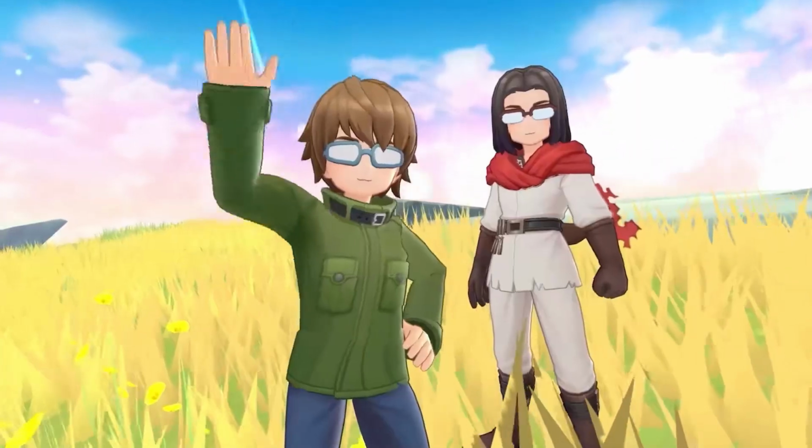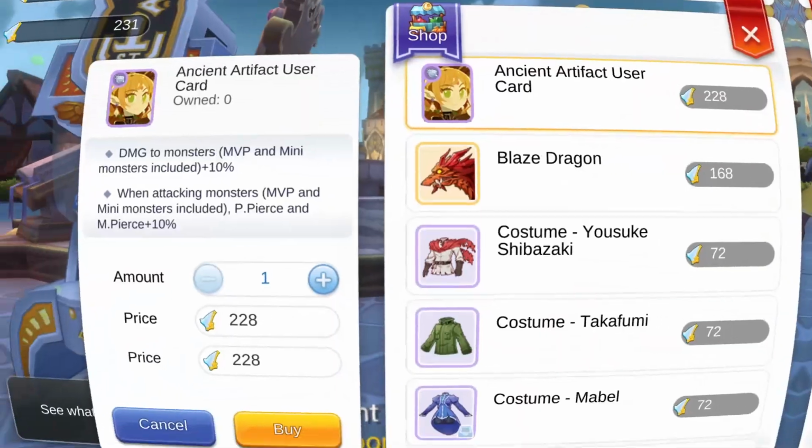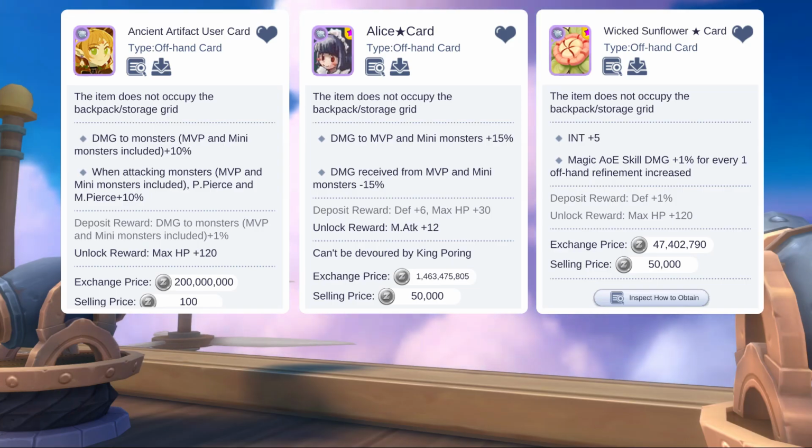The Uncle from Another World collab is now out on Global, and in 2 days it'll be out on C. The collab includes the Ancient Artifact user card, which has lots of potential. In this video, I'll do a damage test to see just how good this card is compared to the Alice Star card and the Wicked Sunflower Star card.